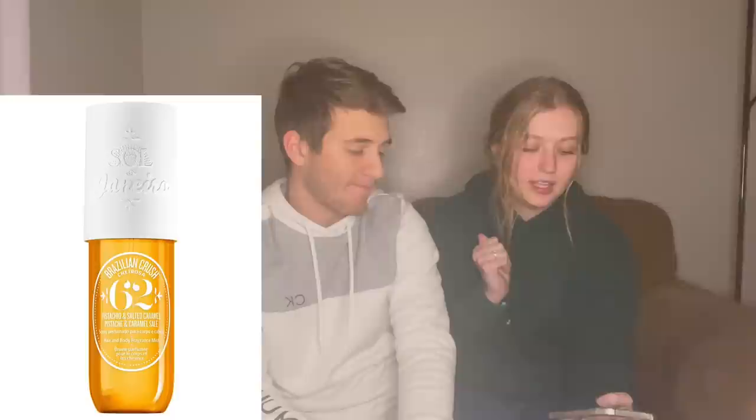Okay, speed round — these are some of my favorite products. First is this perfume — the Cabana scent — it smells so good. Then this mascara from Ilia — it's clean and cruelty free. I'm very sensitive to everything and it has less toxins. Then the Laneige lip sleeping mask — it's amazing, I wear it during the day too because it looks like lip gloss. And Burt's Bees chapstick is what I swear by — those are good stocking stuffers.